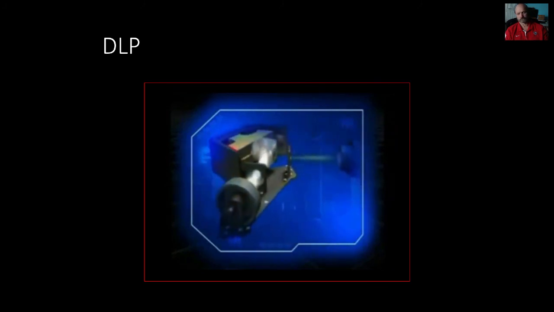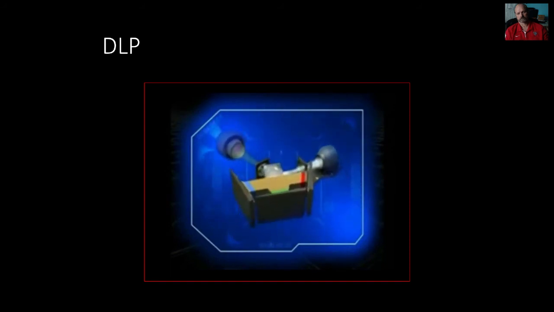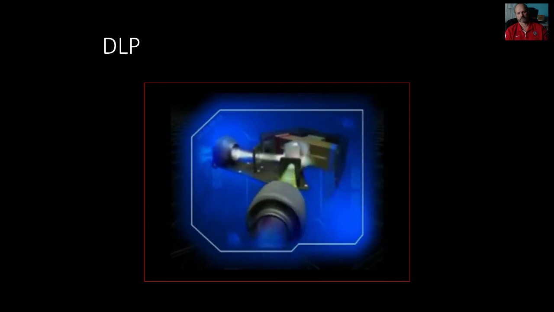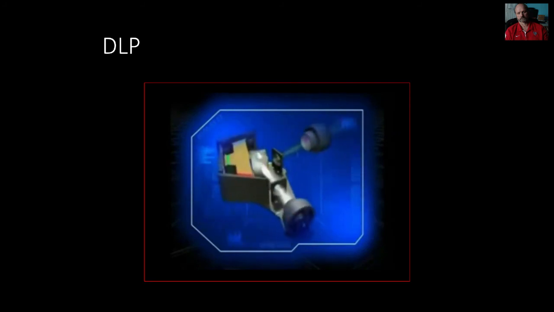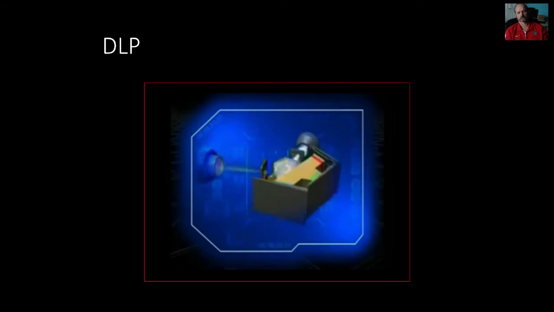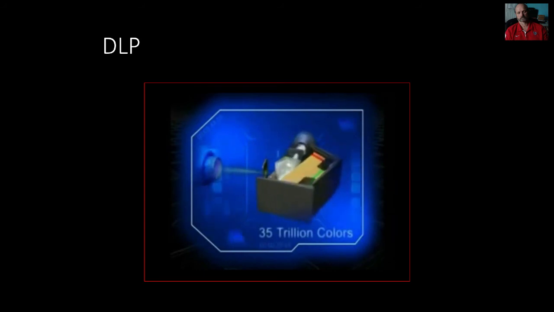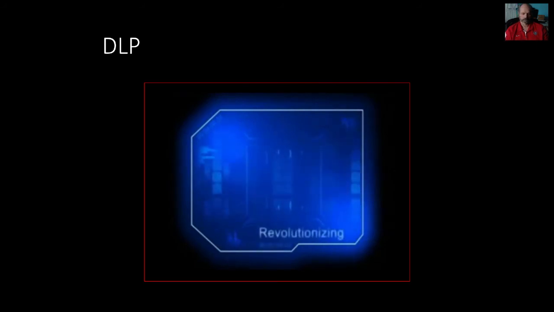In a three-chip DLP system, white light from a lamp passes through a prism that divides it into red, green, and blue. Each DLP chip is dedicated to one of these three colors. The colored light that they reflect is combined and passed through a projection lens to form a single pixel on the screen. DLP cinema systems can project no fewer than 35 trillion colors for a movie experience unlike any other. From the movie theater to your living room to the boardroom, DLP technology is revolutionizing the way we see projected images and setting new standards in picture quality.